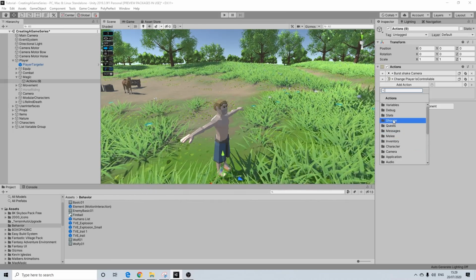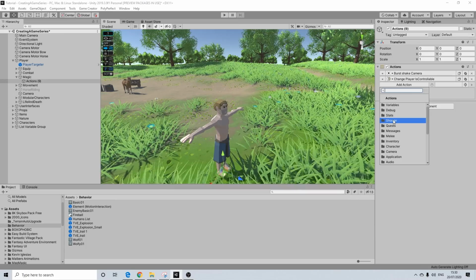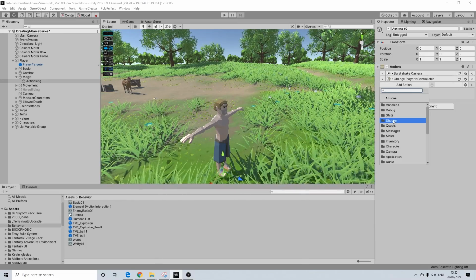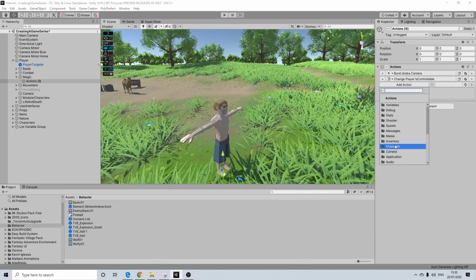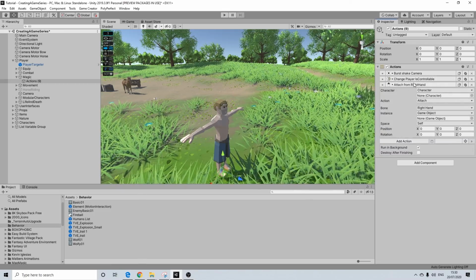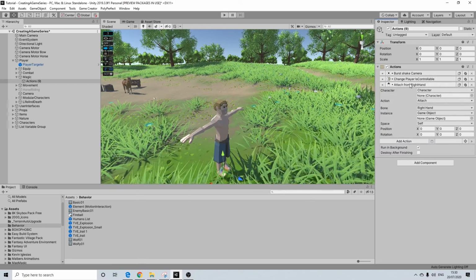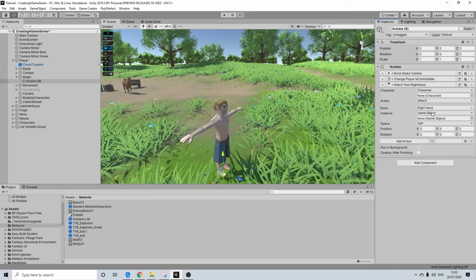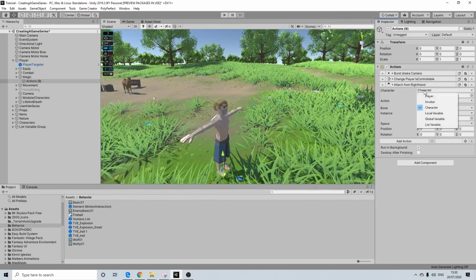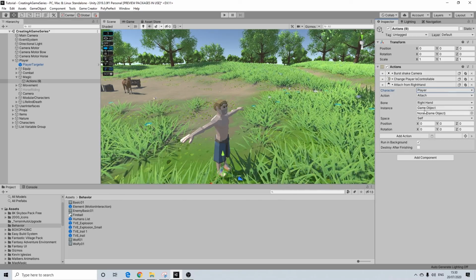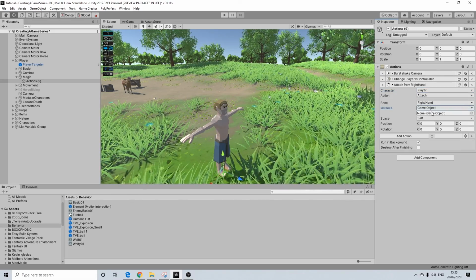Now if you are using Synty assets just like I am using the Polygon particle effects pack, I'm pretty sure that's insanely popular and a lot of people have it. But it honestly has some really, really good effects. So yeah, we're definitely going to use that. So we're not attaching anything yet here. Let's make sure this is player. And yeah, we still need to attach the game object.